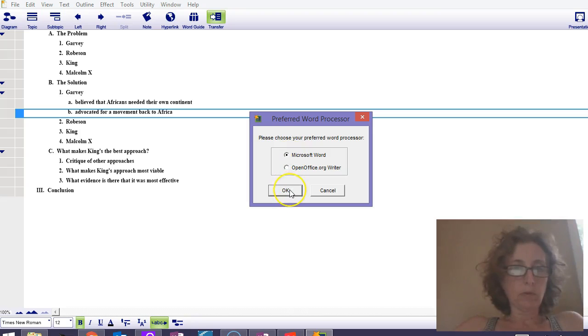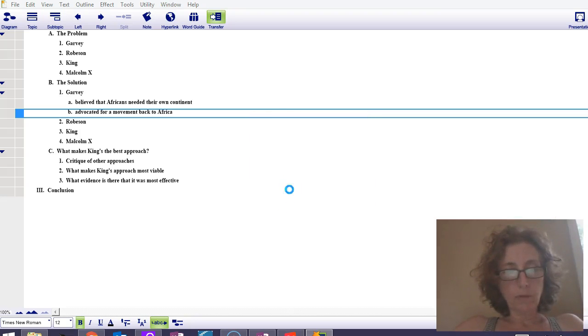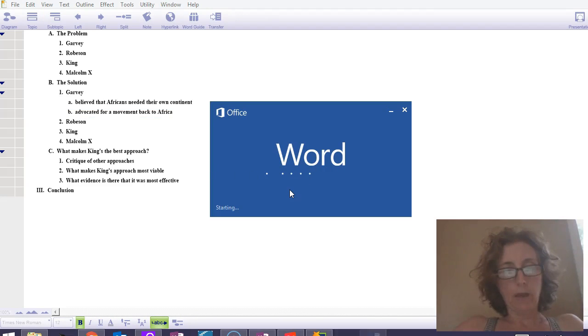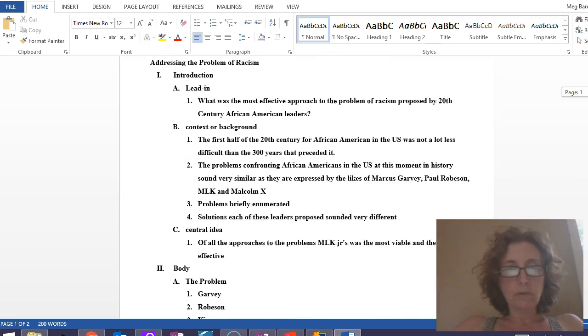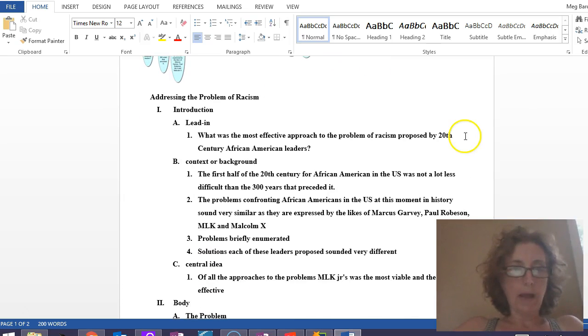I'm going to move it to Word because I draft in Word, and it will open as a Word document. Okay, I can do that. So some students really like to actually turn their outlines into a draft. So you can actually take out all the formatting of the outline and turn it into paragraph form.